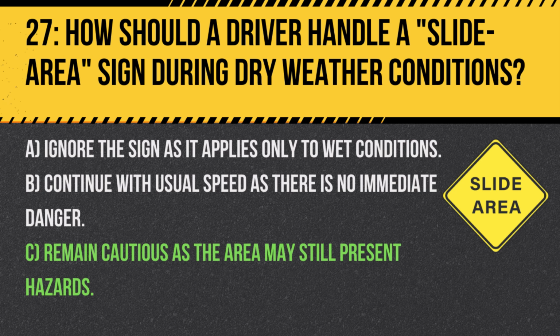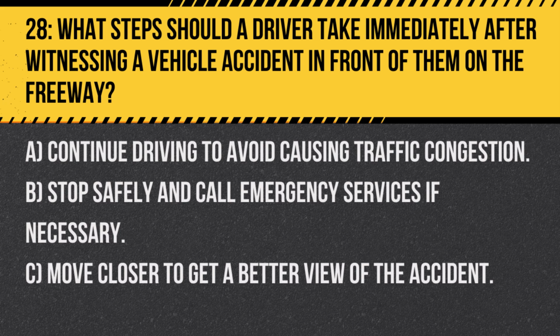Answer: C. Remain cautious as the area may still present hazards. Slide areas can be unpredictable and may pose risks even in dry conditions. Question 28. What steps should a driver take immediately after witnessing a vehicle accident in front of them on the freeway? A. Continue driving to avoid causing traffic congestion.